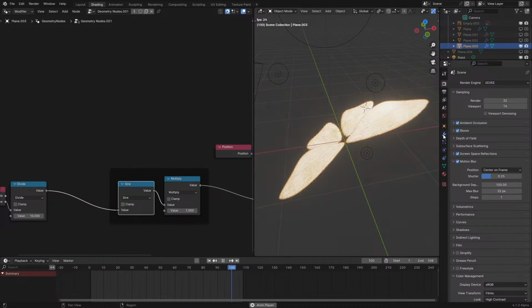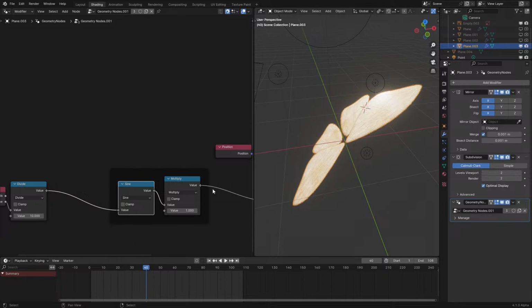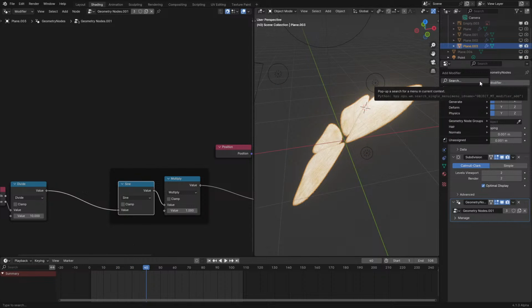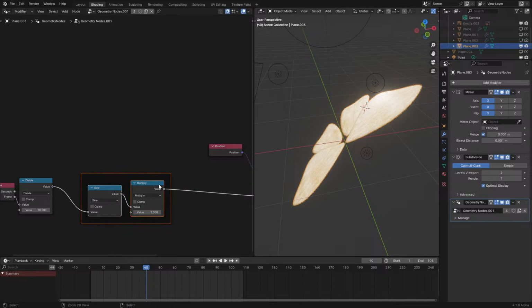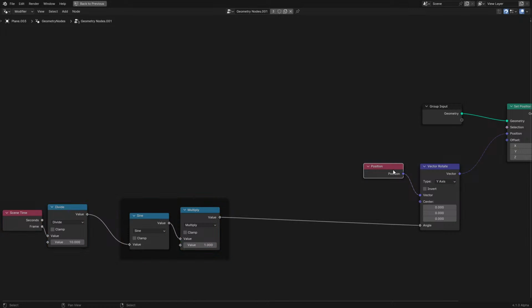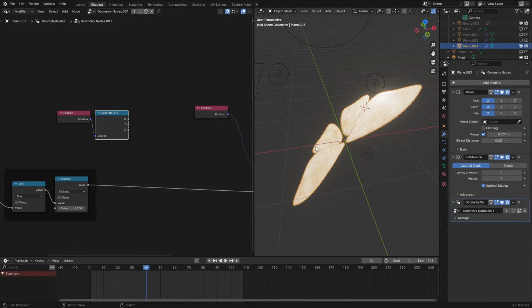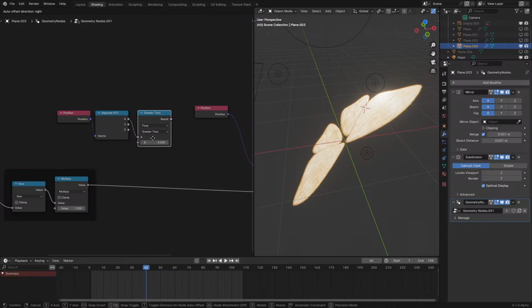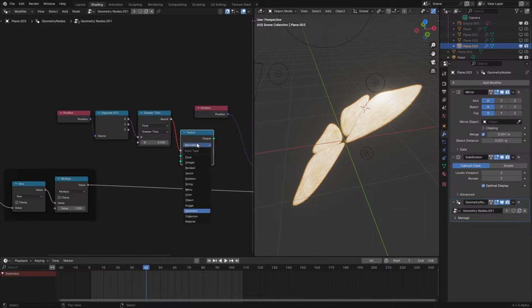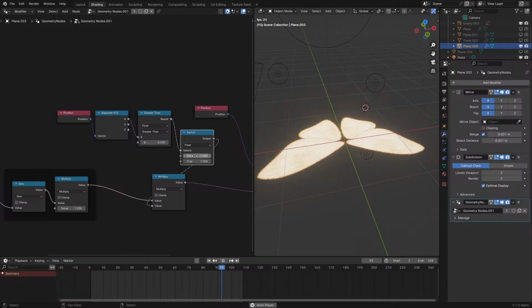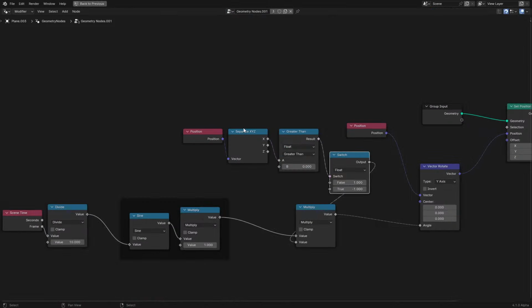Now you could do this with just a mirror modifier after the fact, which I could do here. It would be simpler, but maybe it's good to show how to actually do it. So for here, I'm just going to take the position, separate the X, Y, and Z. In this case, we want the X-axis. Use a greater than 0, and then maybe use a switch node. Let's set this to be a float, to set this between 1 and -1, so that we can just multiply the output by whatever we want. So now it is mirrored. I think I'll flip those around. But yeah, that's that to mirror the animation.